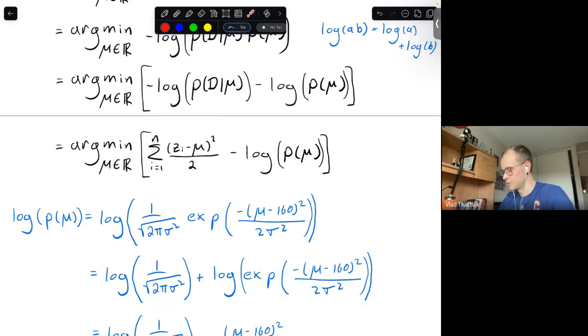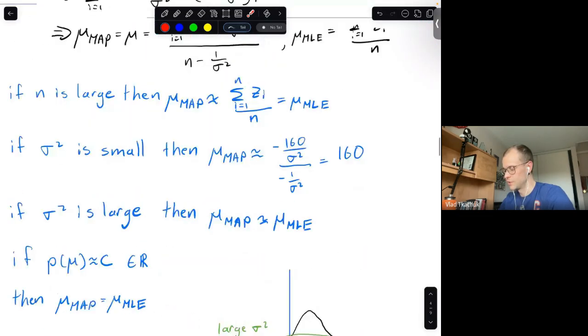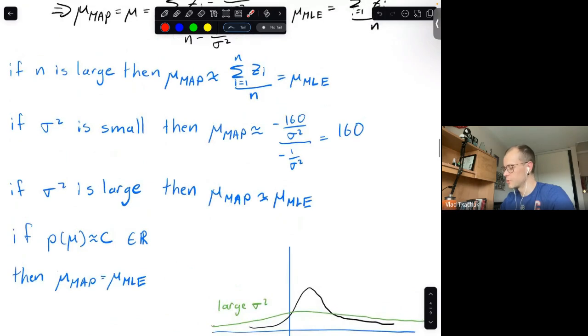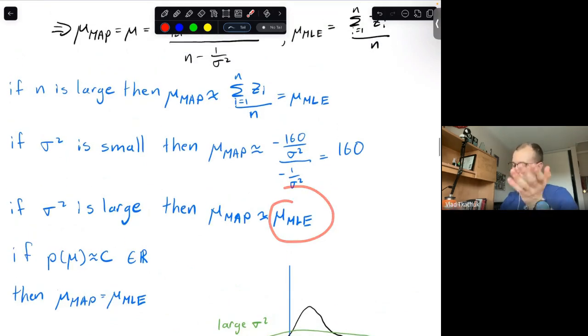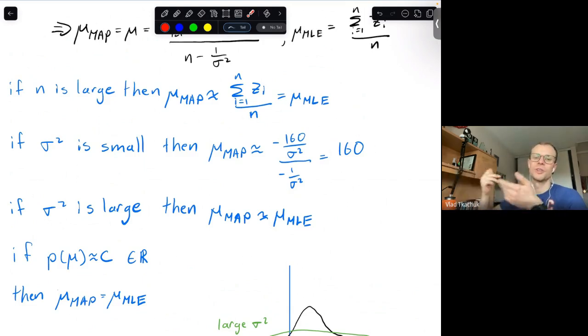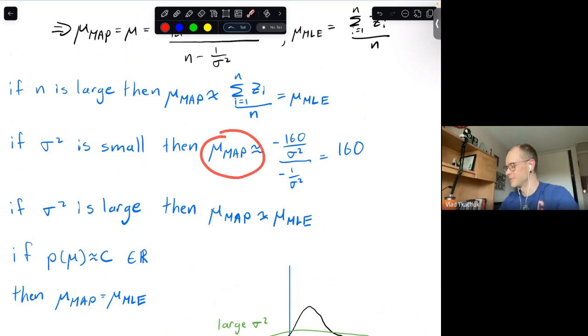Okay, so these are some important observations, like when does MAP look like MLE and so on. And then really the important thing is, if your variance is small, meaning you're confident in your prior, what you get is that mu MAP is no longer mu MLE, and really your prior affects things. And in the extreme case, when it's really, really small, your prior is kind of all that mu MAP is. It's your prior knowledge. Okay. Are there any questions about that?